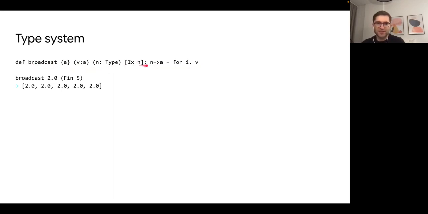There is a sea of different parens here, so let me quickly explain what happens. The curly braces mean that A is an implicit argument. We leave out the type annotation, but it's used in a type annotation of V. So generally, we will infer that its type should be the type of types. V is the value we'll be broadcasting. Then we explicitly take the index type for an array, and in square brackets, we specify that it has to satisfy the constraint Ix. So there has to be an instance of the type class Ix for this type. And after the colon, there's the result type annotation: it will be an array using indices of type n of values of A.